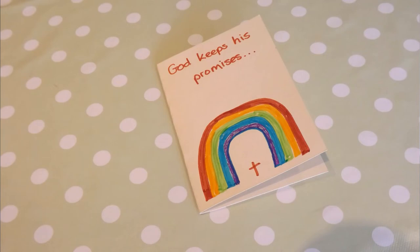I know lots of you have been doing rainbows as well, so I've made a rainbow card. God keeps his promises, I've put. He is with you. God bless, love from, and your name.